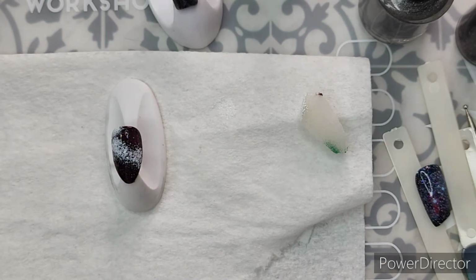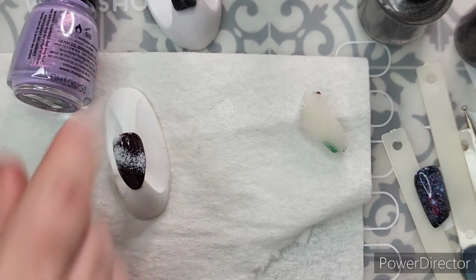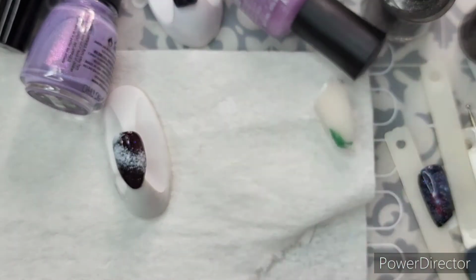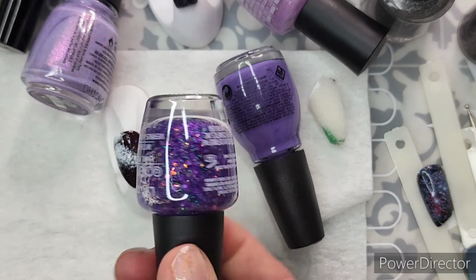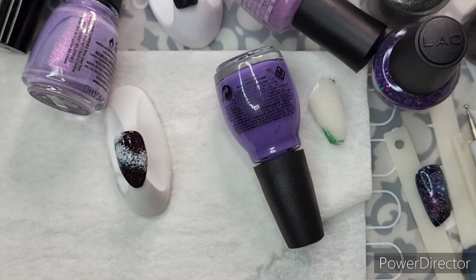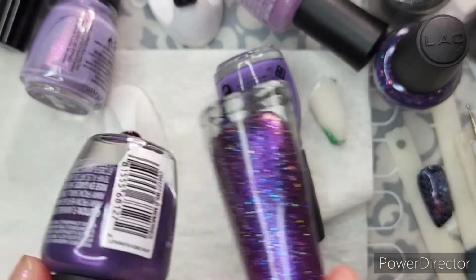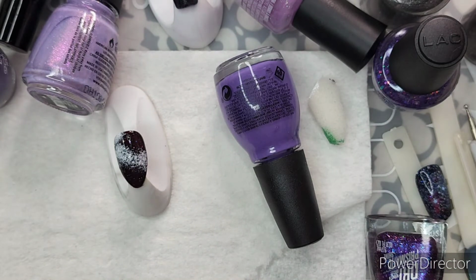Okay, now we're going to take some more purples. I did prepare those. They're in a little bag here. So I have a few different colors because I didn't know what I was actually going to do before I did it. Here's some purple glitter. Remember, you're just going to kind of go by the seat of your pants if you want with what different colors you use and the glitters. So I just grabbed a bunch of options and I'm going to work as I'm inspired.